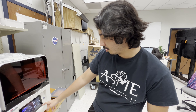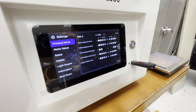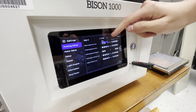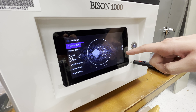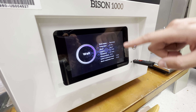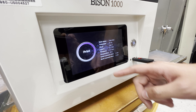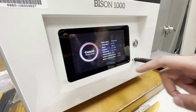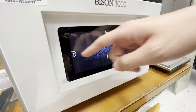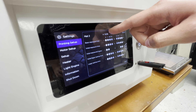We just ran into a little issue with that first test print — it's a good point to learn from. The file I set up in the computer was set to 100 micron, but over here in the printing parameters I have my material set to 50 micron. So when I start a print, none of the printing parameters I had set before are going to be working because it's not reading from what I just set up. You have to change the whole material — it's just that I haven't set up any printing parameters at 100 micron for Material 4.